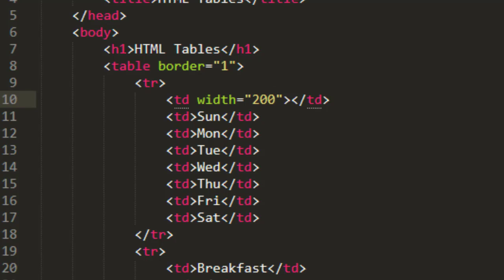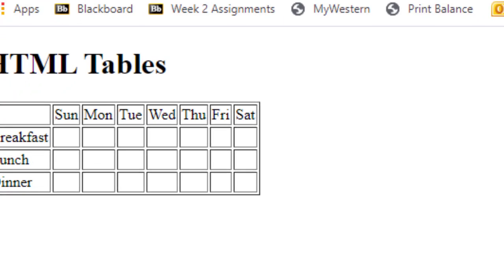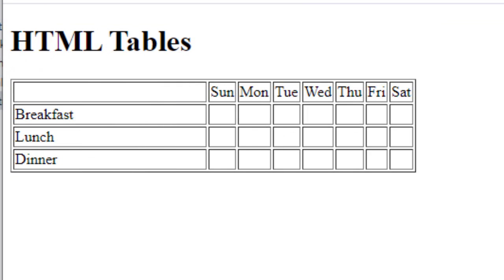So go ahead and press Control S to save your changes, and then Alt Tab over to the browser and hit refresh, and you can see that the width now of that first column is 200 pixels. So by setting the width on one of the cells, it'll set the width for all of the cells in that column automatically.